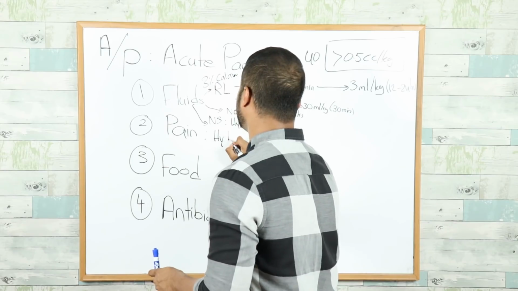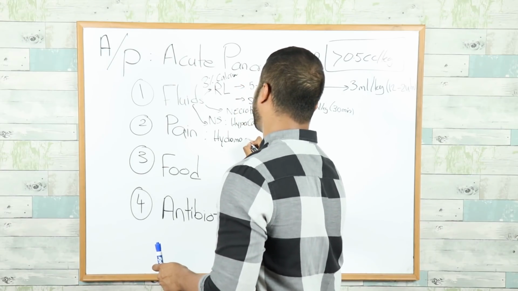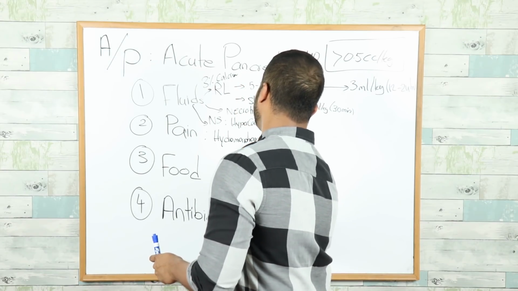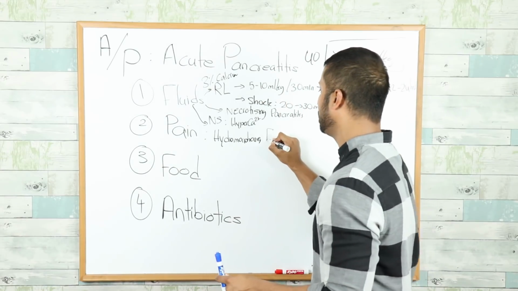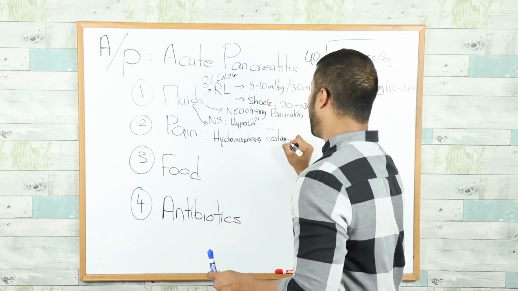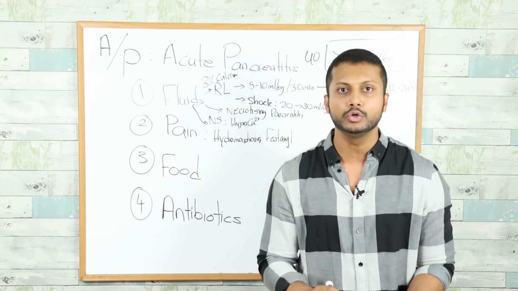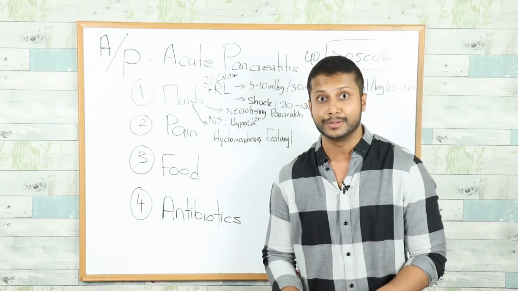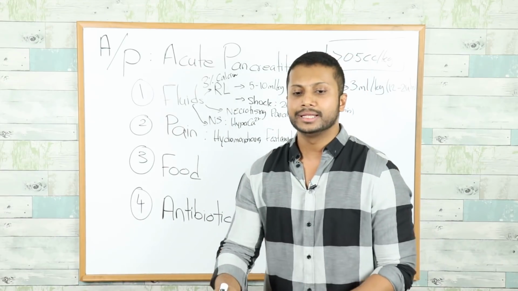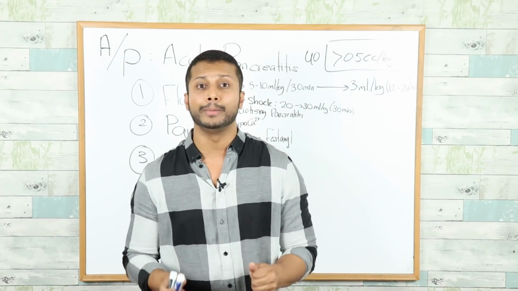So you can actually go ahead and treat the patient with hydromorphone, or if the patient has some form of renal dysfunction, you could use fentanyl. Either way, you could use either one of these choices, perfectly fine. All right, so you will use opioids. Don't go by the ancient myth anymore. And one more thing, back in the day they used to also say there was a medication called meperidine.